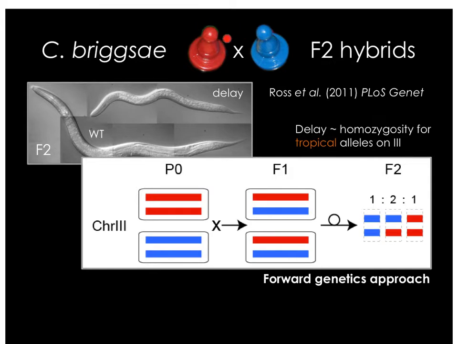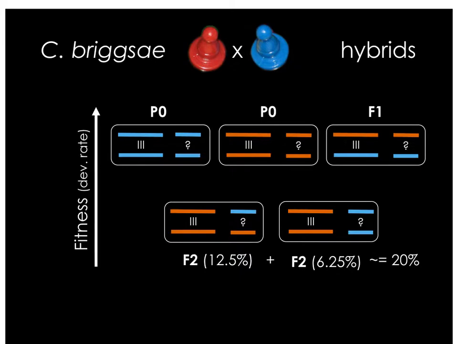So it's much like genetic differences between the red and the blue strains of worms, in this case, are causing some sort of genetic incompatibility that slows development in a fraction of these hybrids. So this sets up, it's 20% of those F2 offspring that are delayed, by the way. It's an interesting percentage, 20%. So a model might be that you have a measure of fitness in terms of development rate. So normal development would be high fitness.